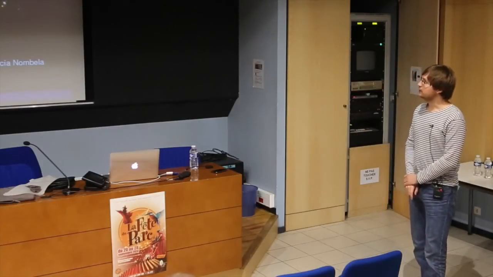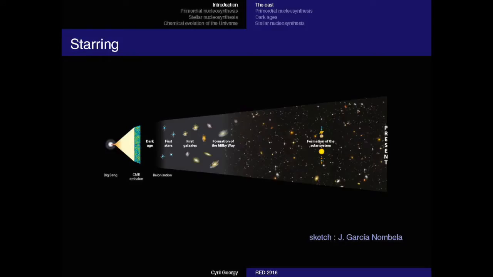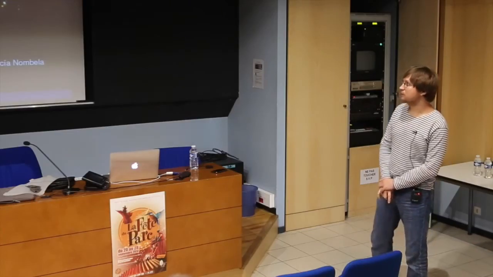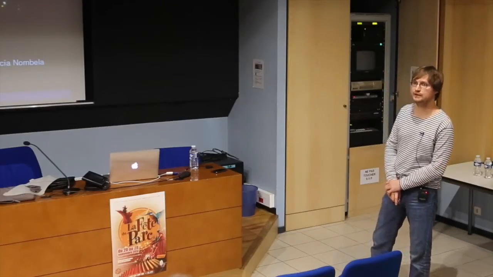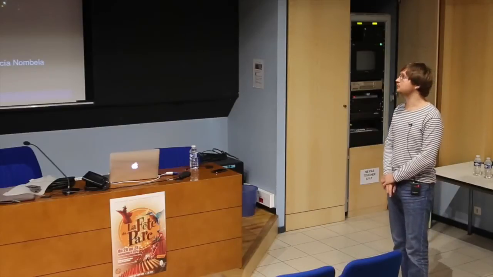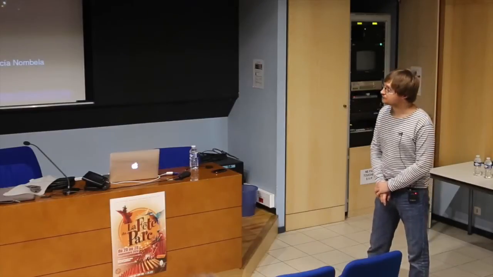So finally, here is the background scene of our history, which is what happens to the universe during all this time, during roughly 14 billion years. So we know that a very long time ago in the past, the universe was much hotter and much denser than now. And this is basically what we call the Big Bang model. And we learned that from the legacy of the general relativity of Einstein that allows us to draw a big picture of the evolution of the universe.